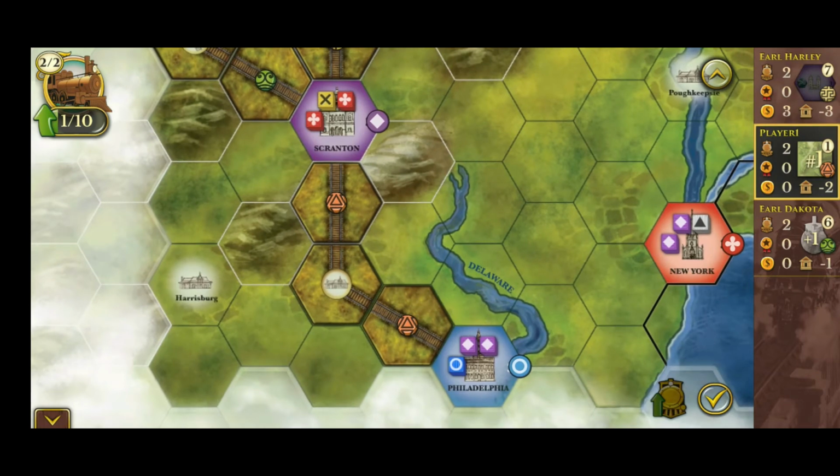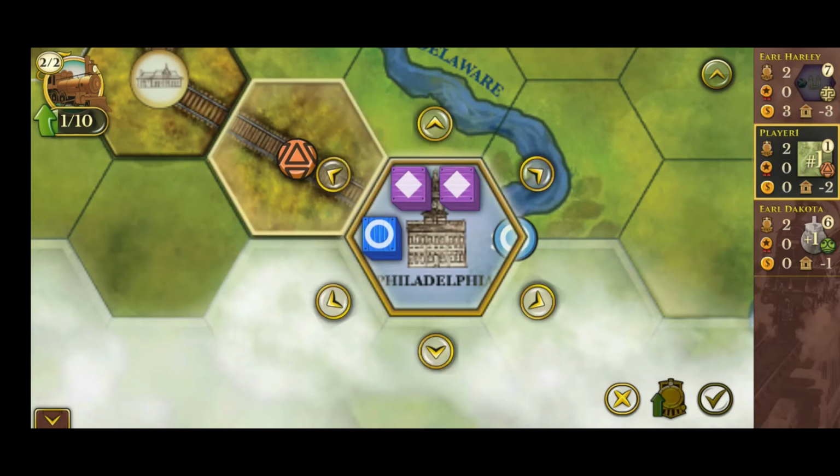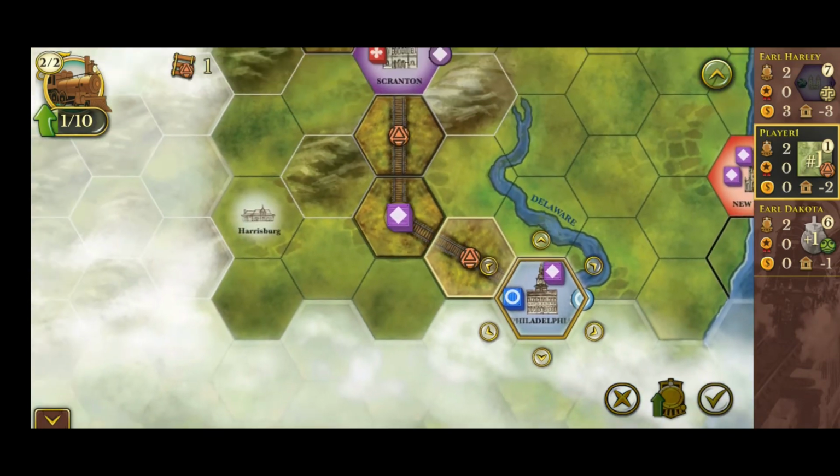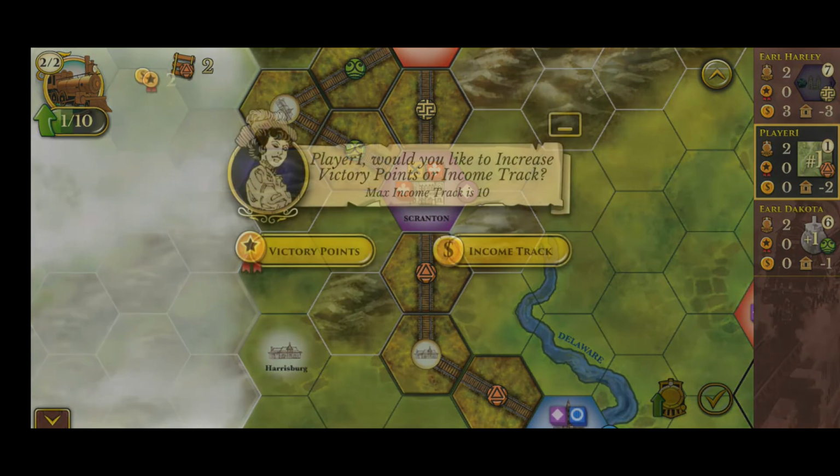Okay, so now we're back to my turn. So now I've got a locomotive level of 2, I can move these goods. So I've tapped on the city, tapped on the good, then used the arrow to move in the direction I wanted to go. 2 links into Scranton.